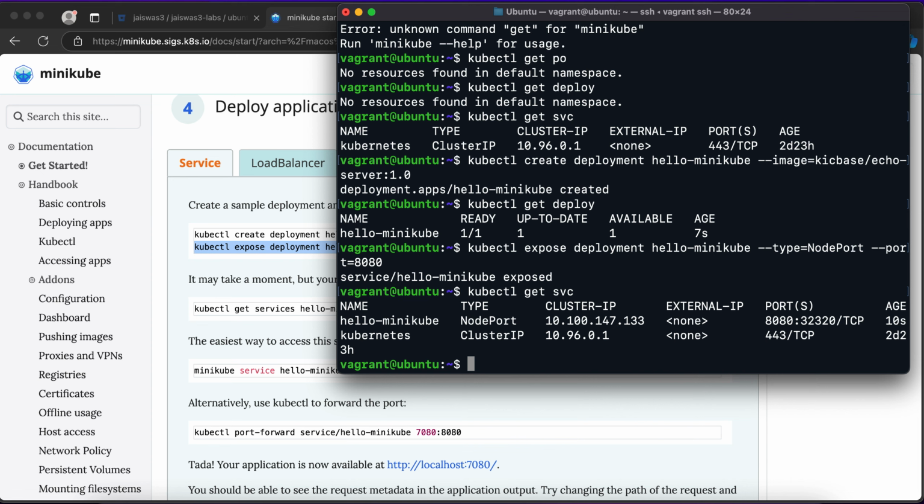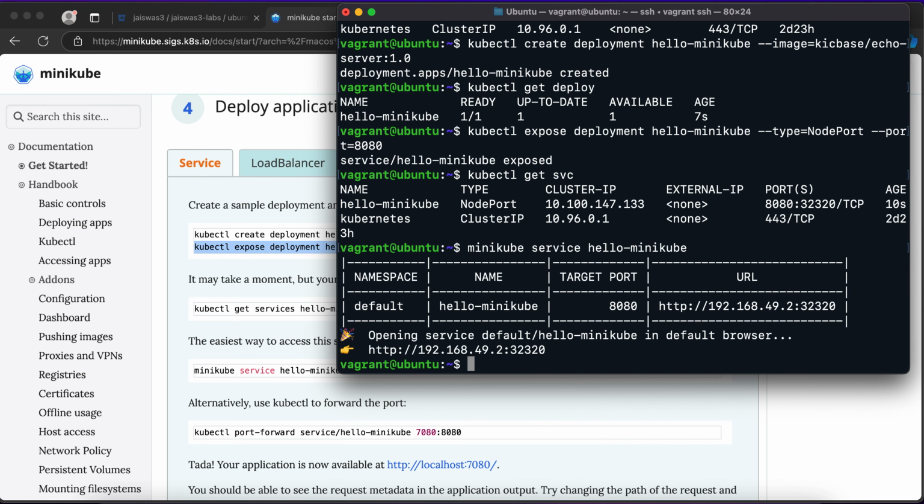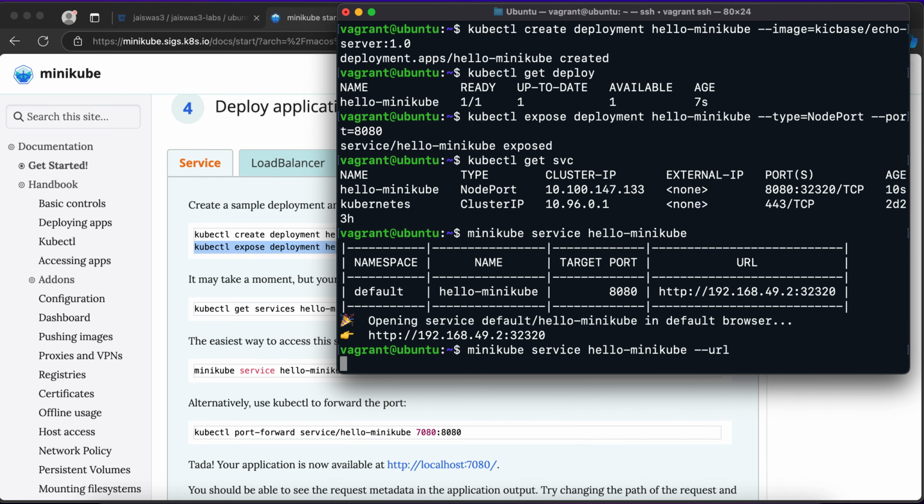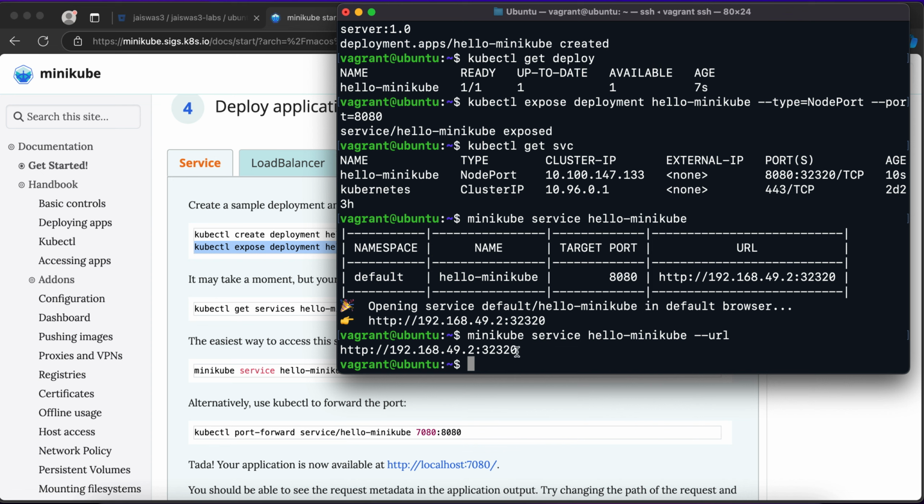Now we'll try to get the endpoint of this particular application, or where we can access it. So for this we'll use minikube service followed by the name of the service. So hello-minikube is the name of the service. Alright, so this is accessible here. There is another way, like if you just append hyphen URL, you will get to see the application endpoint where it could be accessed. And since we are using NodePort, you can see that 32320 is the port which is allocated.